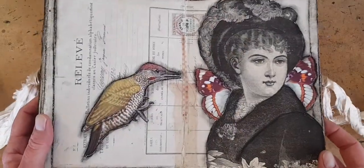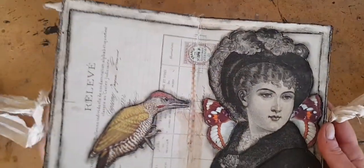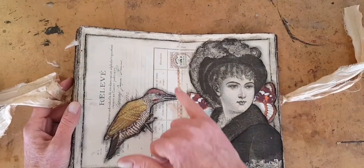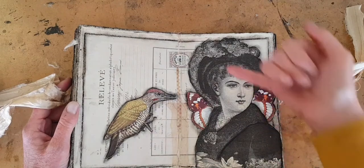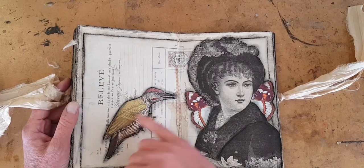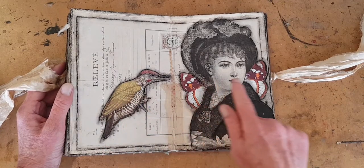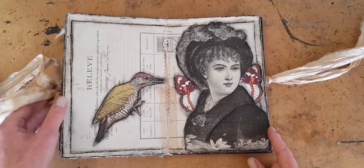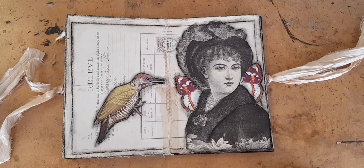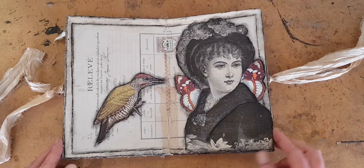On this page, I started out with a handwritten French invoice, and this is from 1832. I love that it still has this stamp here — and I love that this stamp, even though it is very subtle, has the same colors that these wings have and that this mottled breast has. It is another green woodpecker. He looks like he's saying something and she looks like she's ignoring him. She is from the Girl's Own Paper — that is a magazine from 1881. Look at those feathers.